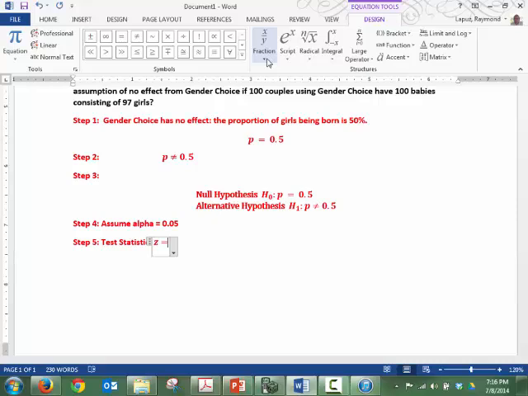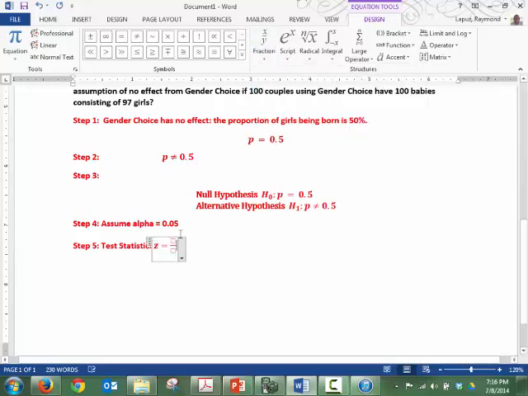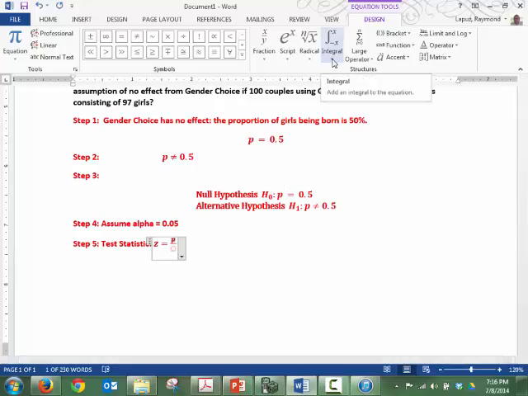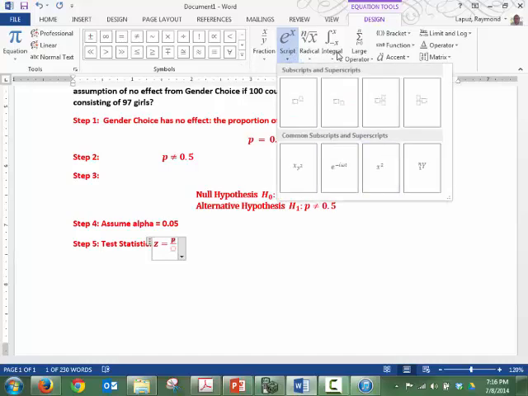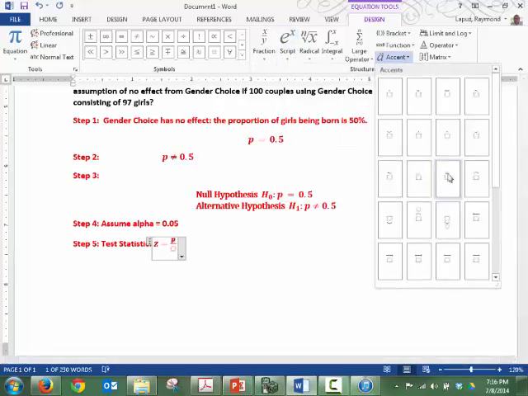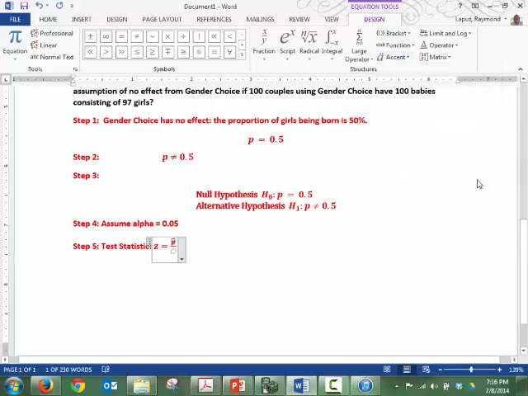So our test statistic, for this particular scenario, is going to be a Z test statistic. So the test statistic is going to look like this. Don't worry about where this comes from. Just assume that this is it. I was going to say something that you would memorize, but you don't even have to memorize it because you guys get a sheet of notes.